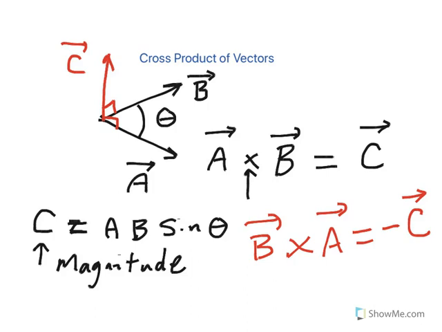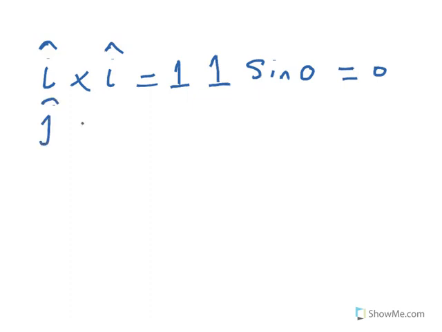Now let's go to the next page and talk about the cross product of unit vectors such as i and j. So let's say if you want to find i cross i. Remember, based on the definition, the magnitude of i is 1 times the magnitude of i is 1 times the sine of the angle between i and i, but the angle between i and i is 0. So i cross i is 0. Similarly, you could say j cross j is 0 and k cross k is 0.